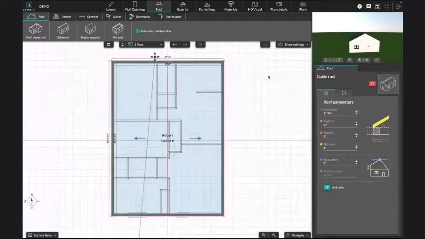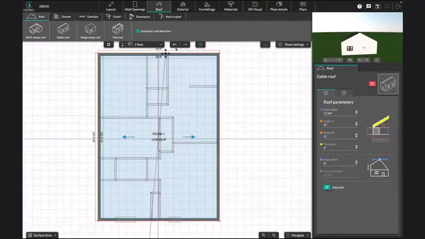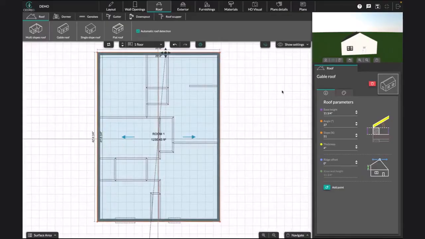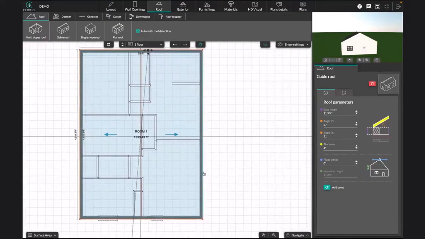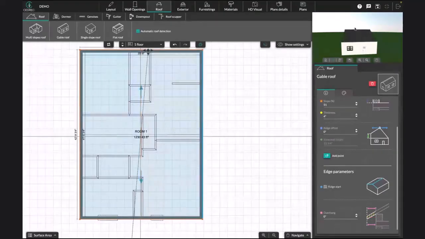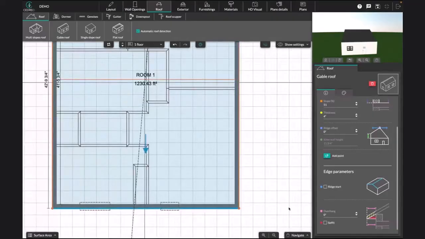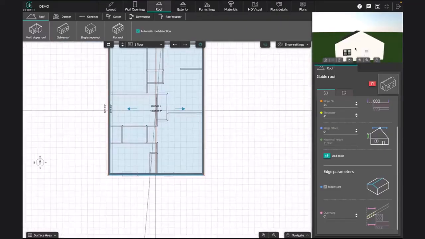If you want to change the direction of the gable, you can do things like go here and you see the orange lines around the outside of the house. Those are the roof edges. So if I left click one of these roof edges, it'll come here on the right hand side and give me the option for ridge start. And if I click that right here on the right hand side, it changes the gable from left to right. Now it's going front to back. So if I want to change it again, just click one of these orange roof edges, click ridge start, and we see it flip for us.